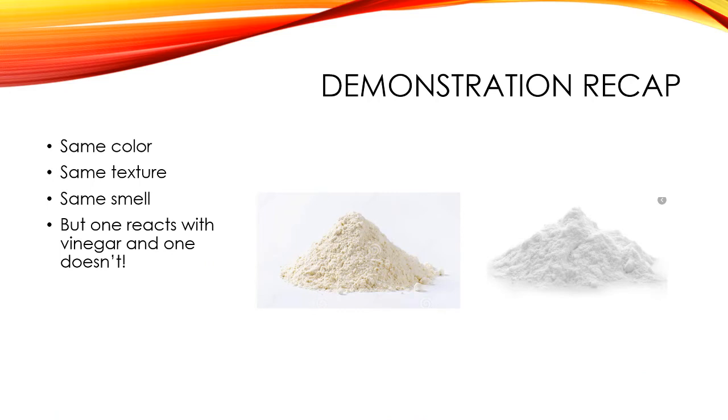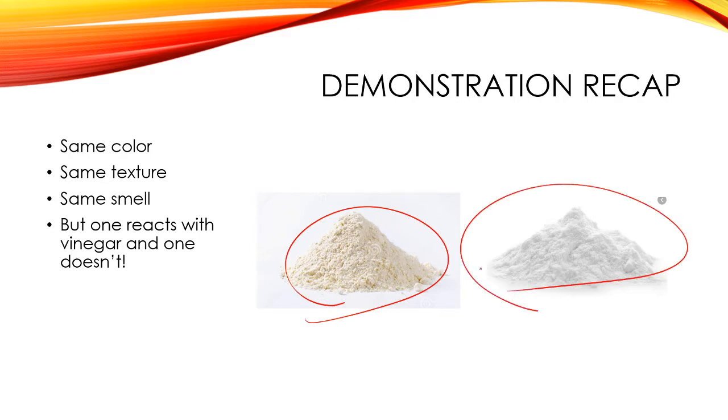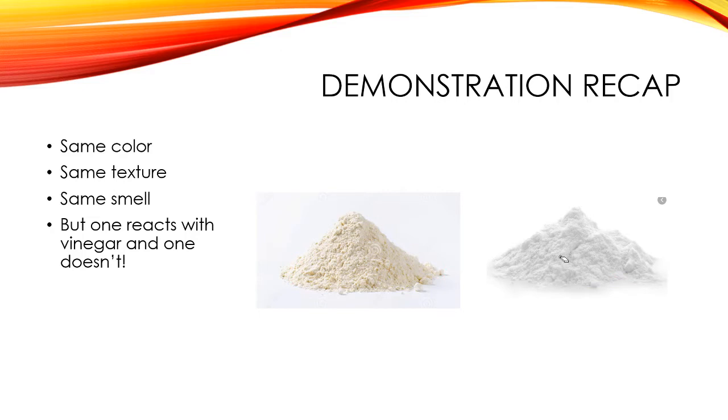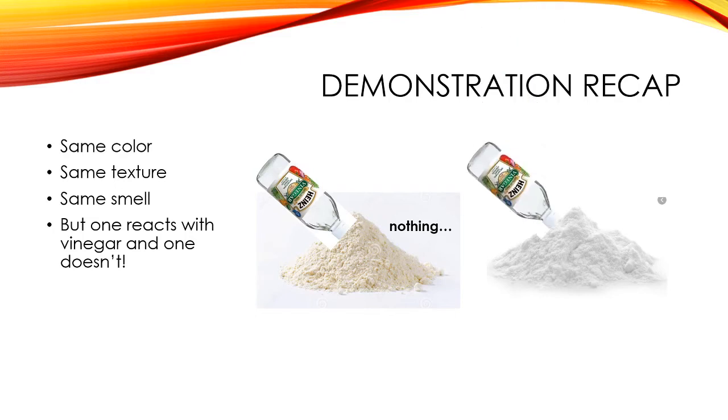The problem was that we had these two different white powders that we couldn't really tell apart. They had more or less the same color. They had the same texture. They were both powdery. And neither of them really had any kind of smell. They smelled the same, like nothing. But we know, since one of them is baking soda, that one of them would react with vinegar and one of them wouldn't. So we poured some vinegar in with one of them, and nothing happened. And then we poured some vinegar in with the other one, and it fizzed up and caused this big reaction. That's because baking soda has a chemical property, which is that it reacts when it's mixed with vinegar.